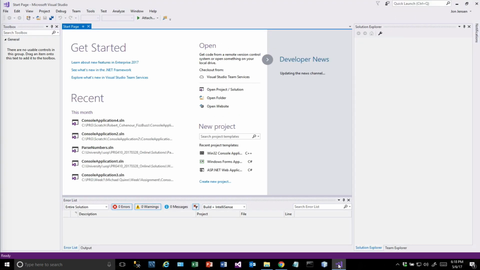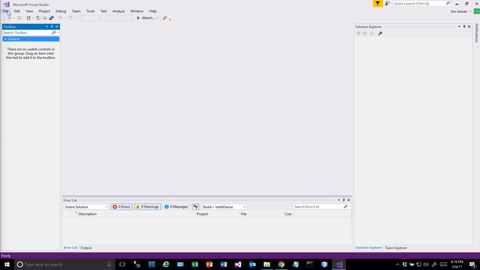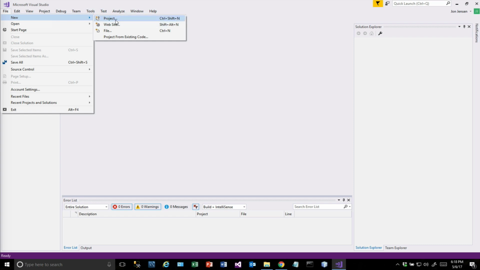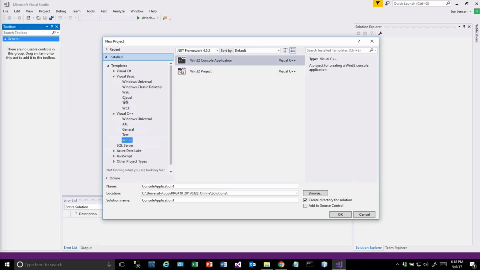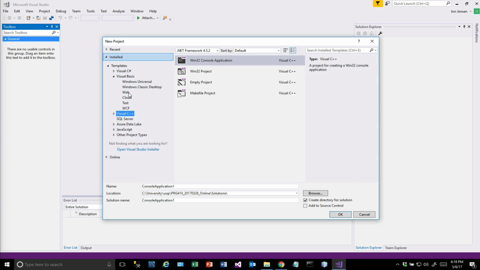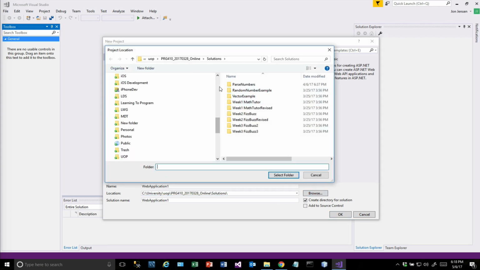Okay, so Visual Studio, like in many things, makes it very, very easy for you to create a service. It will do a lot of the coding for you, which is why we like to use it. But under File, if you'll select New and then Project, open up Visual Basic, and select Web. So it says it's going to do an ASP.NET web application, which is what we want. And we are going to put this in a particular location.